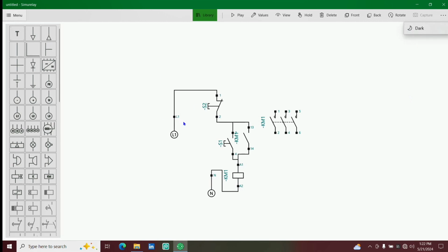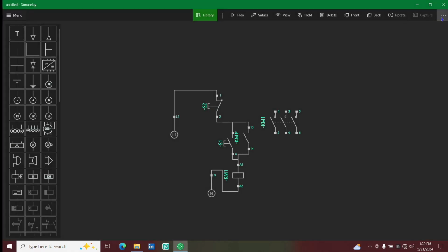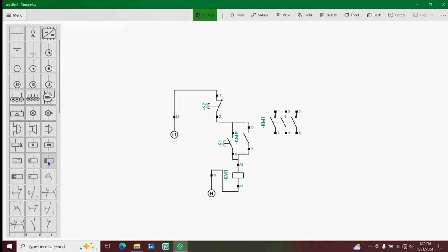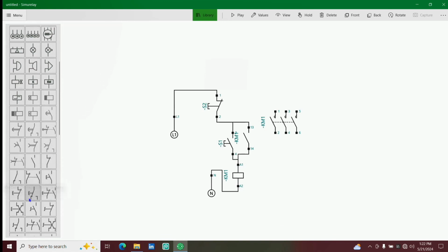If you want to change this color, like the brightness is disabled, you can go to dark, press, and go back to light. It all depends on what you want to do. But for now, this and this, they are all closed. The reason that they are closed is because we have not yet bought it, but as time goes on we'll buy it.